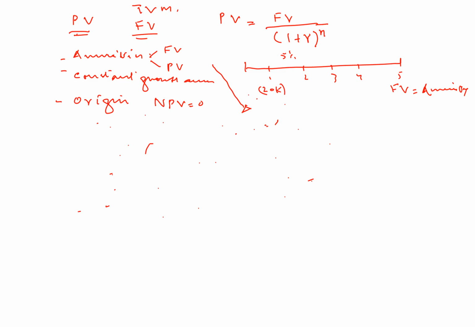Moving forward, on the contrary, if I'm borrowing money from a bank, that is 100k from a bank to be amortized in 5 years, and the bank is charging me 10% against this loan, what should be the annual equal payment I should be making to the bank? I need to calculate this. This again is an application of annuity, but I would be using the present value of annuity. And that present value of annuity happens to be what? If we draw the timeline, I am getting 100k from the bank, and I need to make 5 payments back to the bank at time 1, 2, 3, 4, 5.